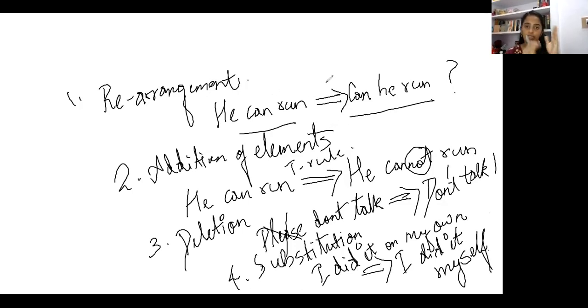See, these are four basic procedures, and they are simple to understand. By applying this transformation rule of rearranging some things, adding something, deleting something, or substituting something, you are able to identify or form new utterances.